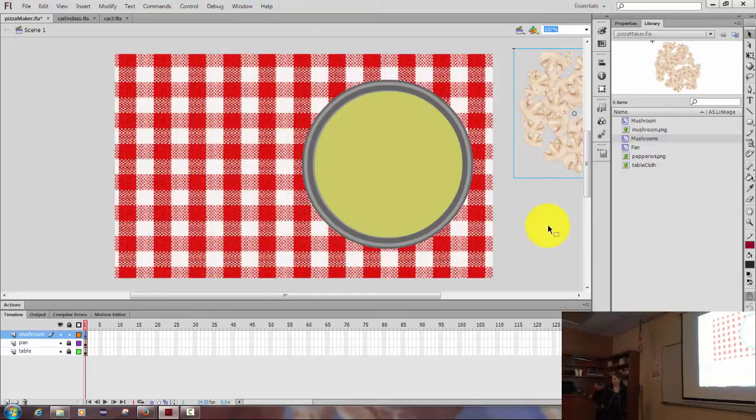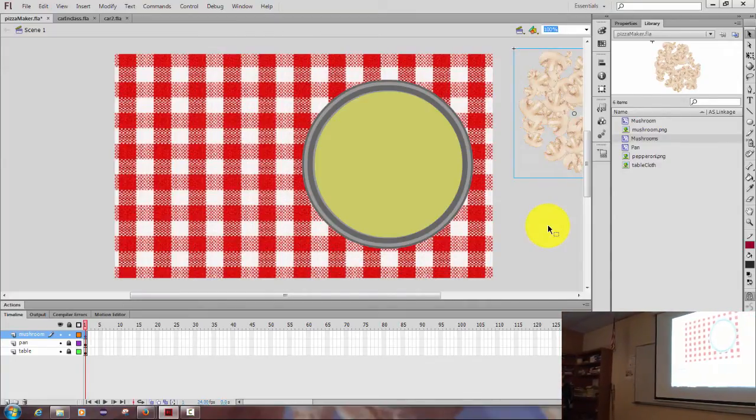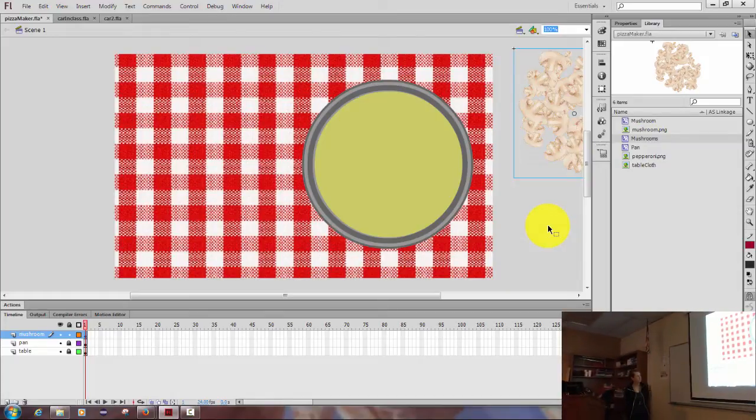So let's go ahead and move our mushrooms off of our stage. After we've made them a movie clip object, let's take our mushrooms and we'll move them over here off of our stage, because we're going to animate them to come into our stage. So we have to do a couple of things.